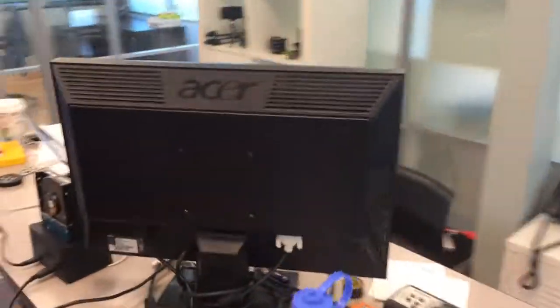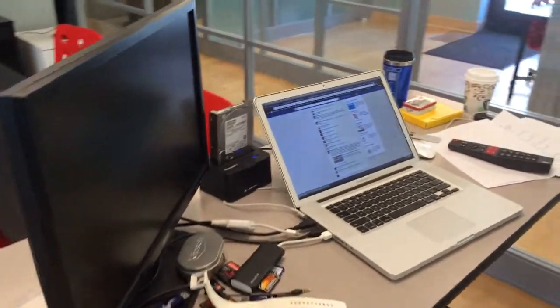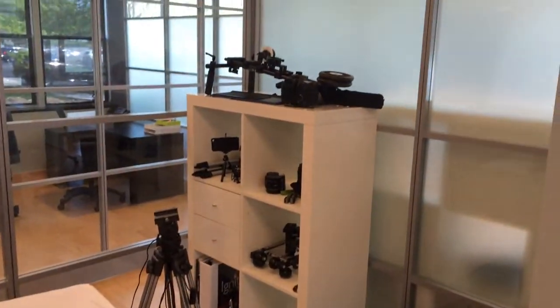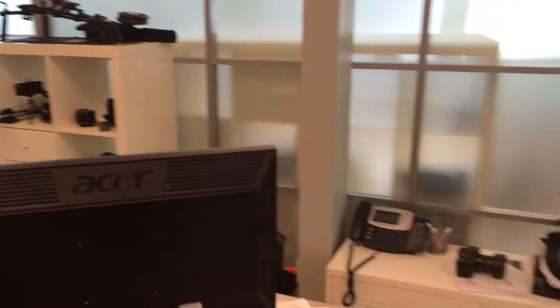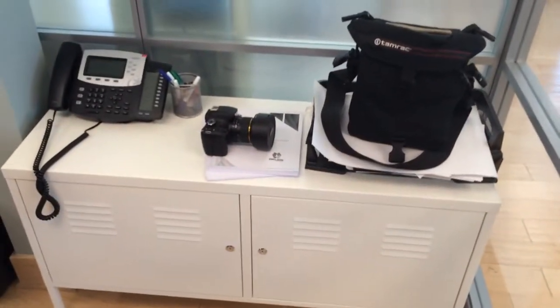Back here I have my stand-up podium with a little stool, so in case I need to sit down I can. I've got a lot of my gear out — I know it's not a clean desk but it's a productive desk, so that's good. Got all my camera gear here. The whole office is rigged up with security cameras all over — you can see one right back there — so it's really nice to know that my equipment is secure. I've got a locker for audio equipment and some more lenses and stuff.